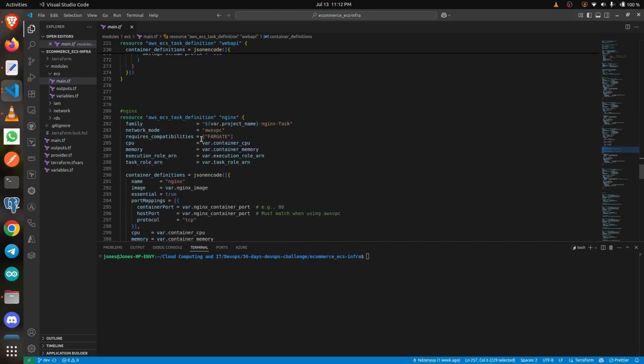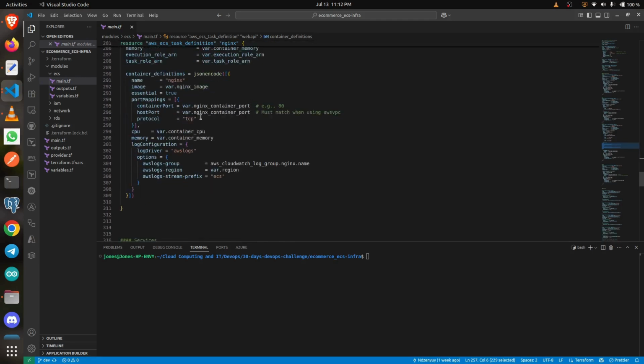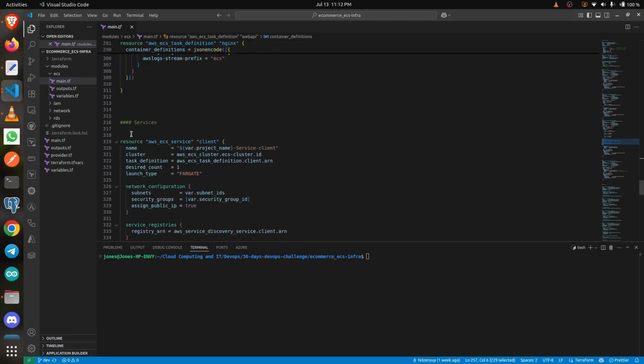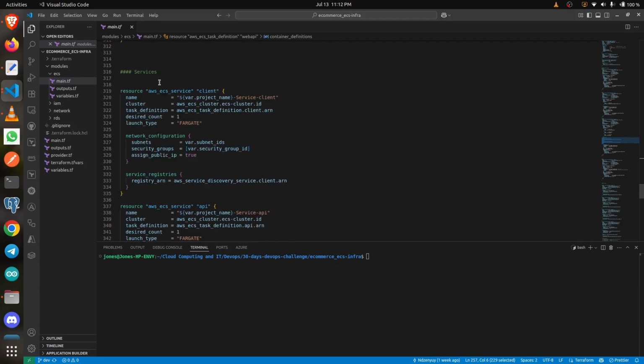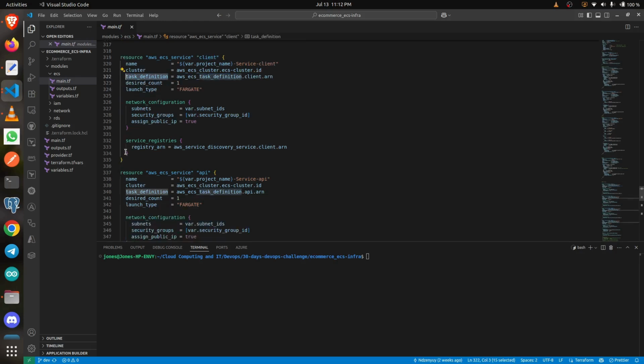Now, for Nginx, we do the same. As far as the services are concerned, the task definitions have to be declared and then referenced inside our services. The first service is the client here. We have to reference the task definition that was created above. That has been done here.